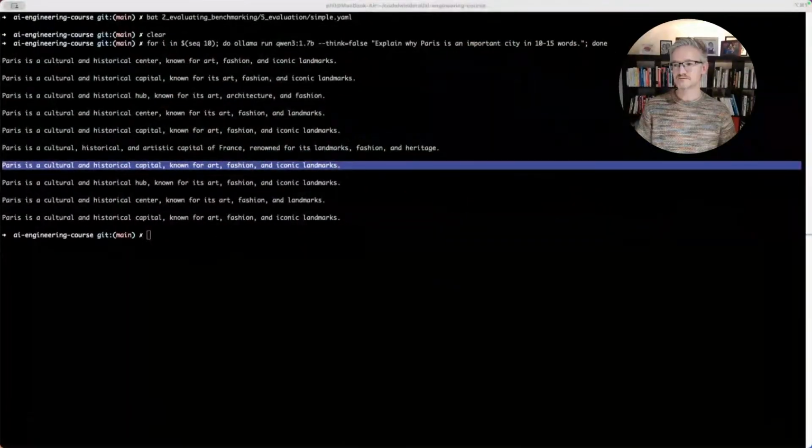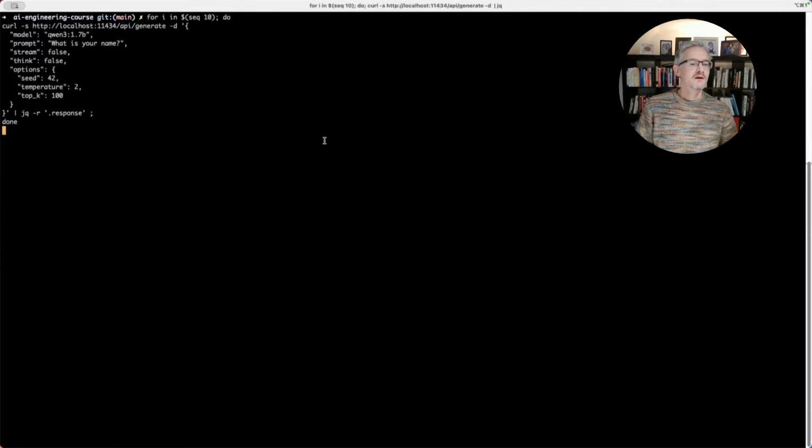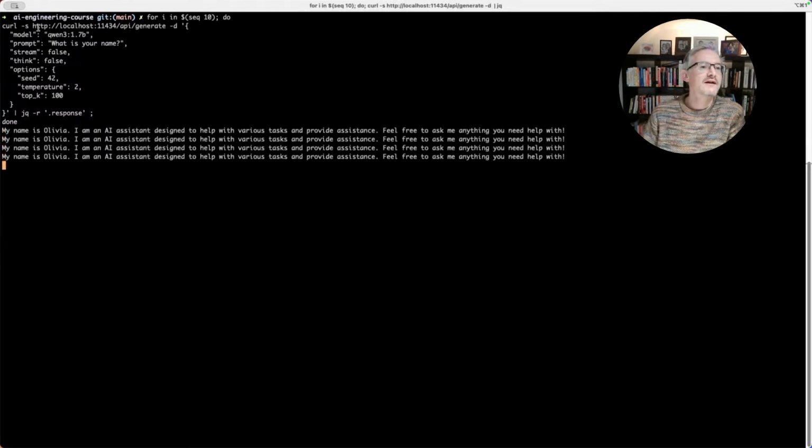Right, so the first one, let me show this one actually. This is good. Okay, so clear that out. Hopefully that works. Yeah. Okay, so this is now calling the REST API of Ollama.